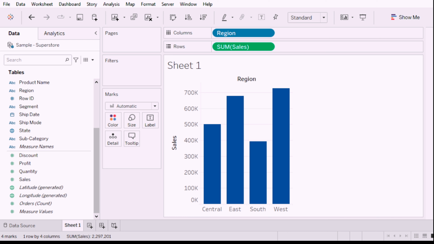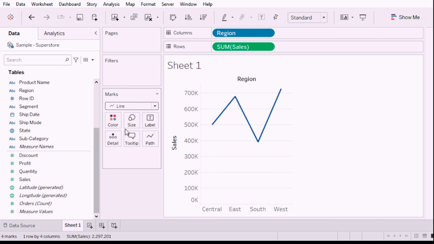Sir, can we change the graph design like pie or something? Coming to that. We are still at a very basic level. I'm coming to that. Now, one very simple option here is to simply go to this automatic. Since you asked the question, I'm trying to give a shortcut answer. Simply go for a line. Maybe that's the quickest answer which I can give, but this is not what I suggest.